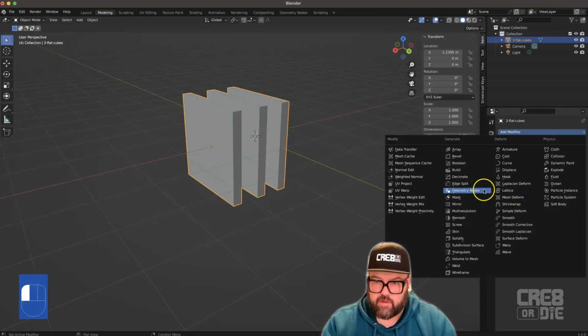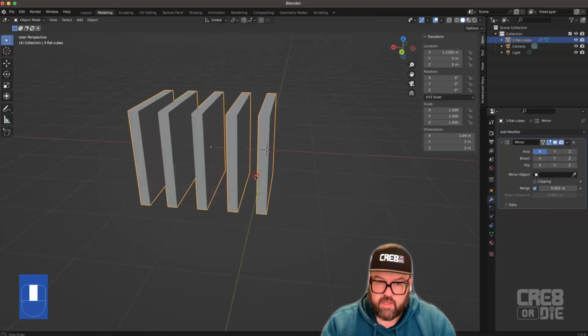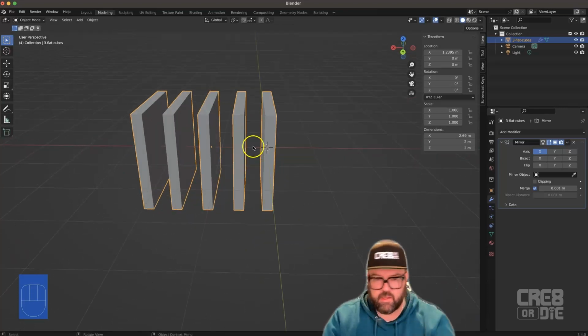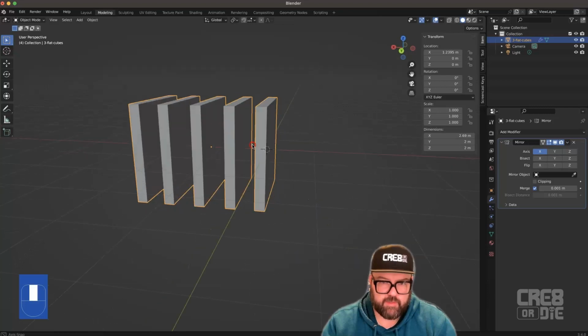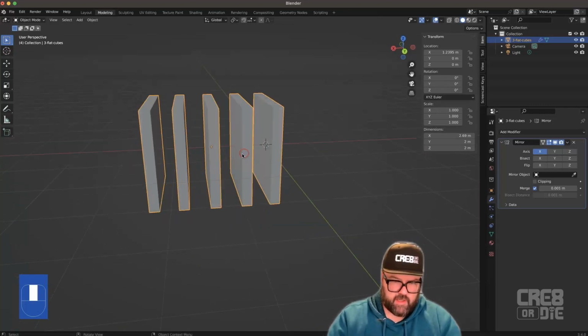One modifier that we'll use a lot in modeling is the mirror command. That makes it so you only have to work on one side of your model at a time. So let's go ahead and add that mirror, and you saw how it kind of jumped, and that's because we've been moving things around and it's mirroring on the x-axis, but it's based on the center point.